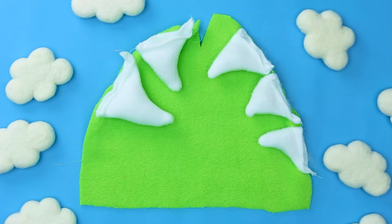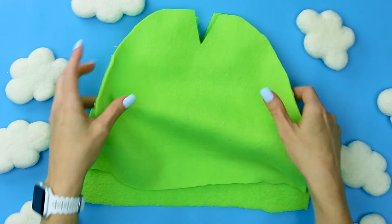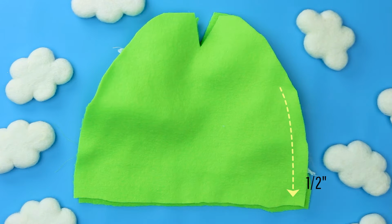Place the other side of the hat, right side facing in on top, sandwiching the horns. Using a 1/2 inch seam allowance, sew each side of the hat along the curved side before it dips into a V. Be sure to leave the bottom, the brim, open. And again, from here on out, it's pretty much the same process. Sew the V closed, turn under the brim.